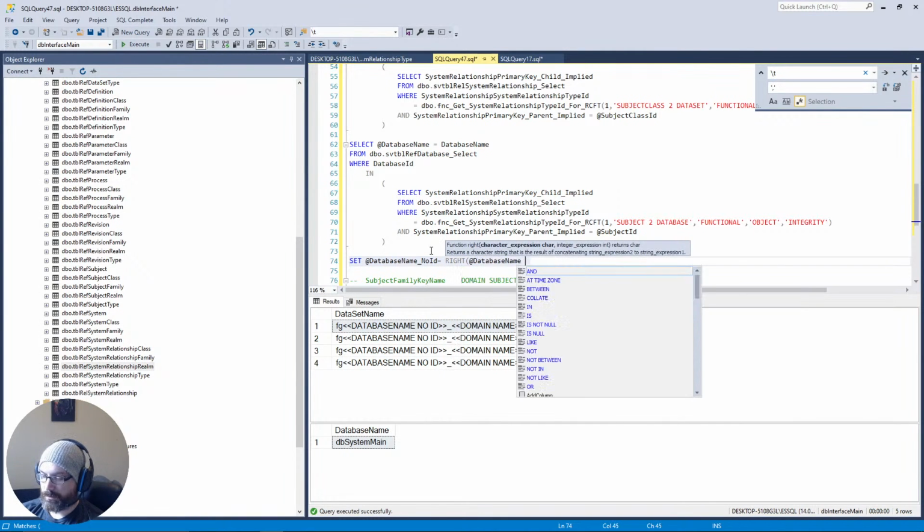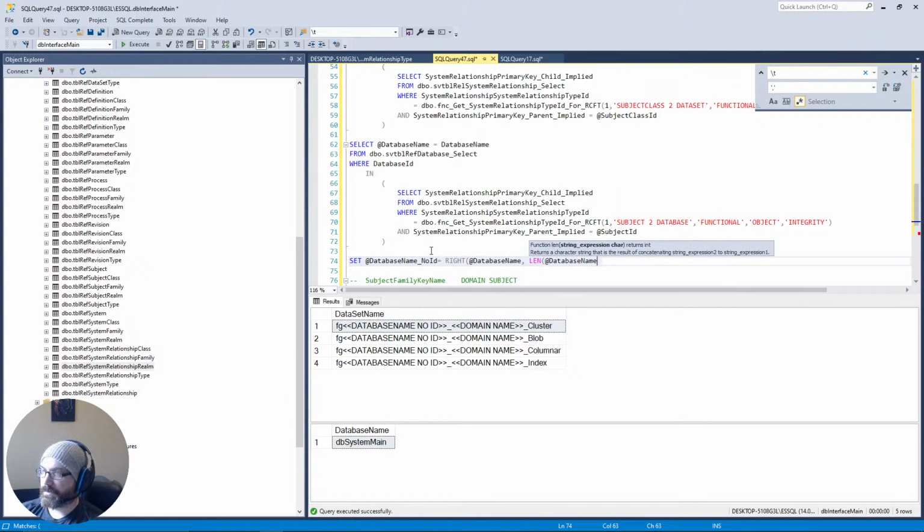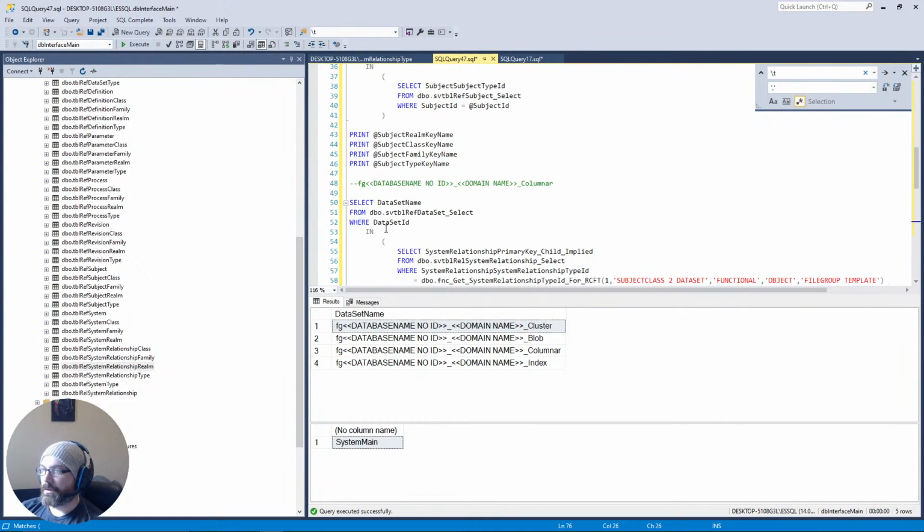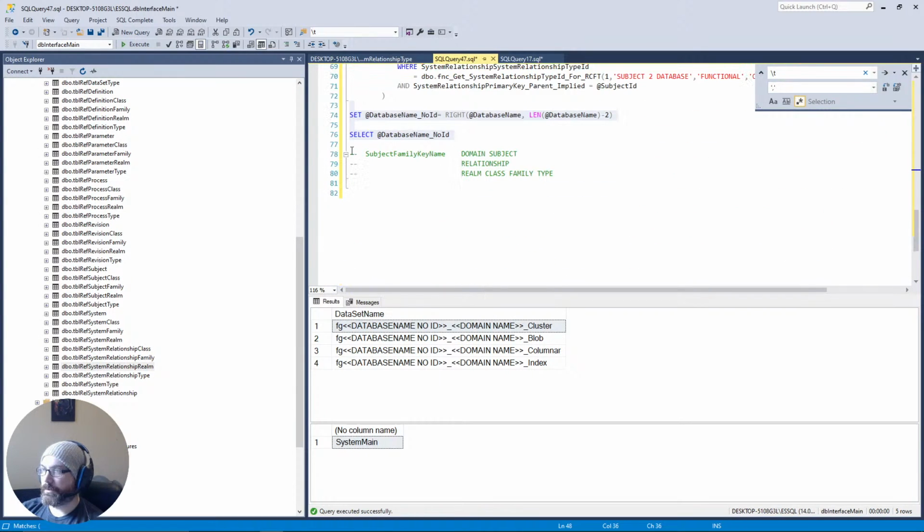Right, database name. The length of the database is 2. Bam, system main. So FG system main. Now what is this? So here are our rules.